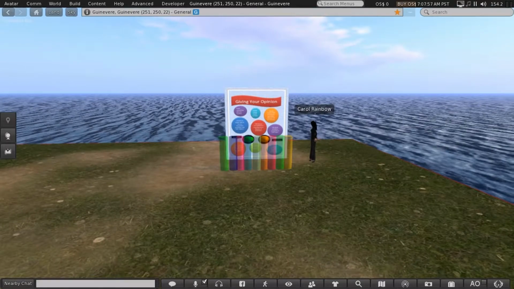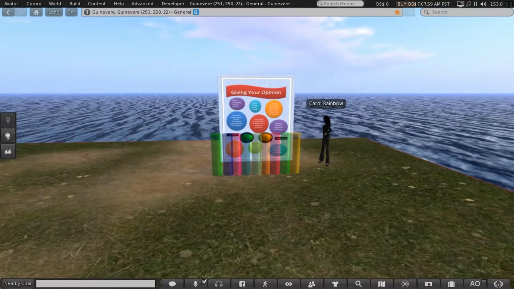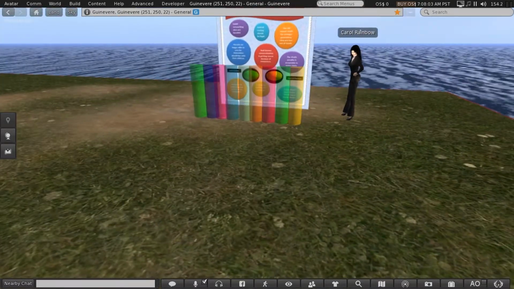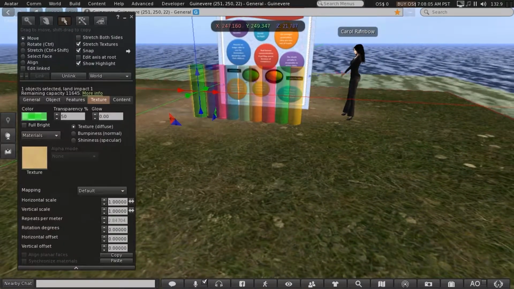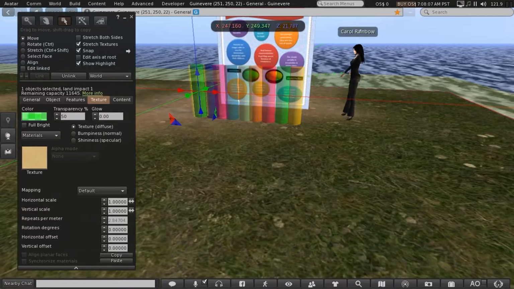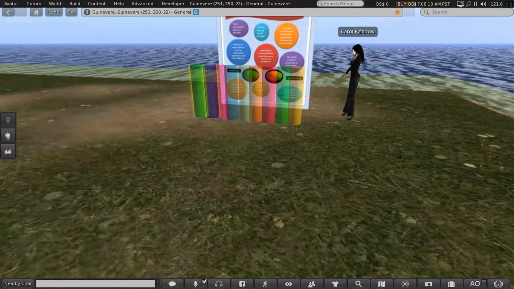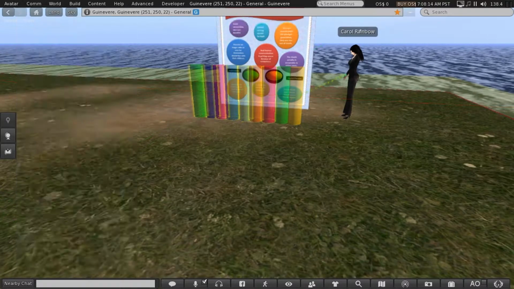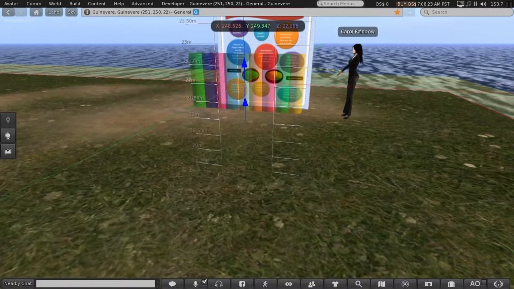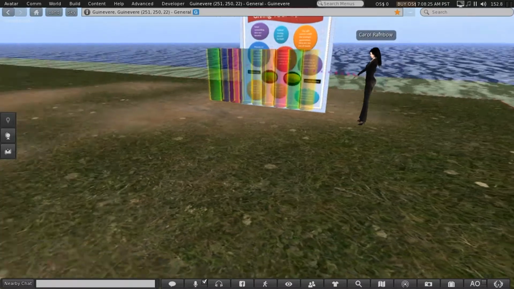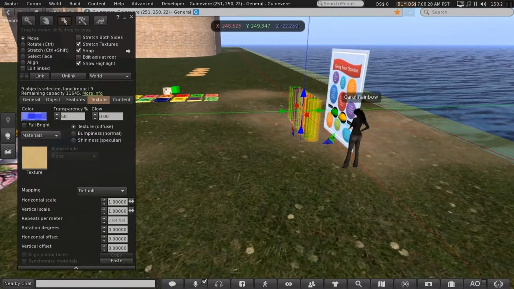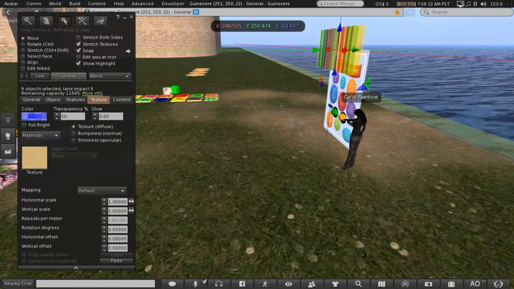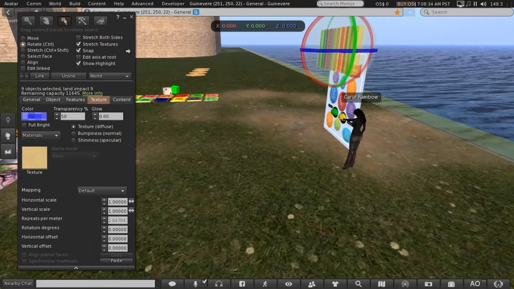Now those 9 tubes, I want to move them all together. So I'm going to right click on the first one, edit, hold down my shift key and click each one. Okay, so now I can move them all together, and I'm going to move them all up into the air, all back towards the game, and now I'm going to rotate them all in turn.